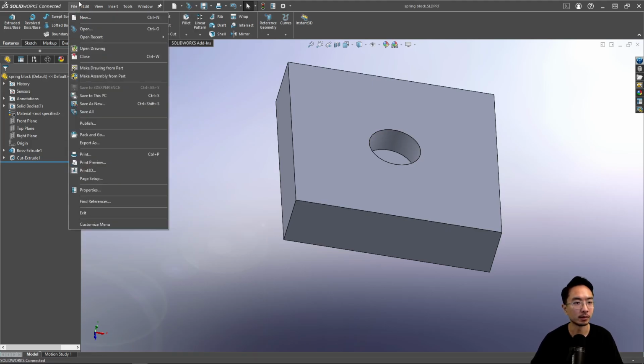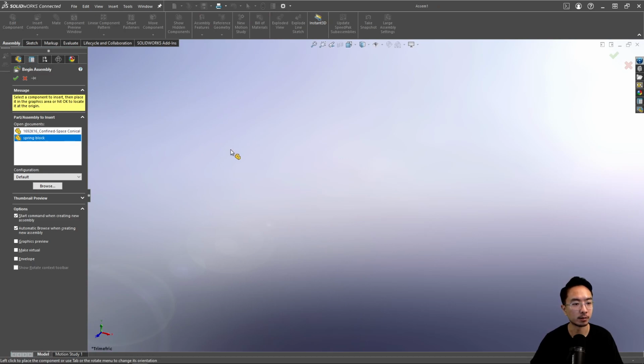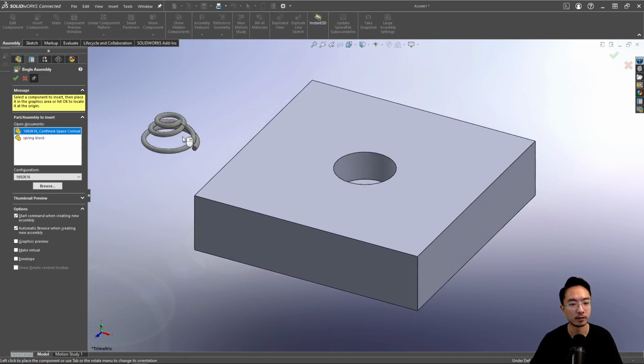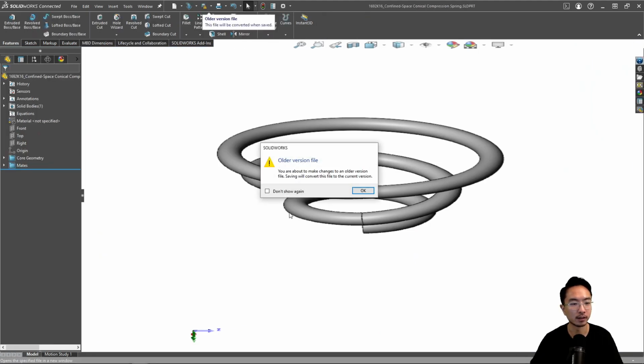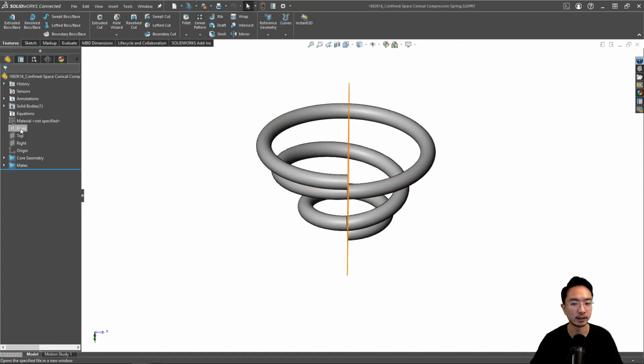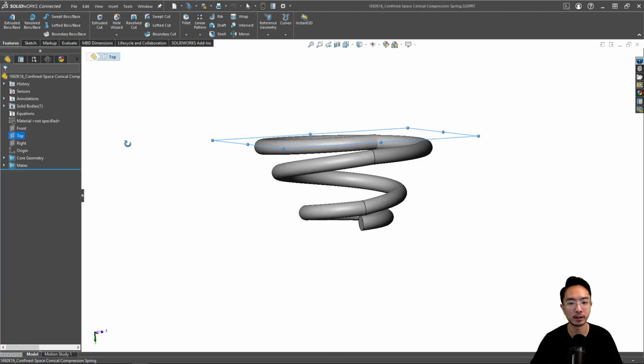And if I make an assembly, I'm going to first put the spring block, put a pin here. Okay, so with these springs, it's kind of funny because they don't quite have nice planes for you to mate. You can see here's the top plane, right?